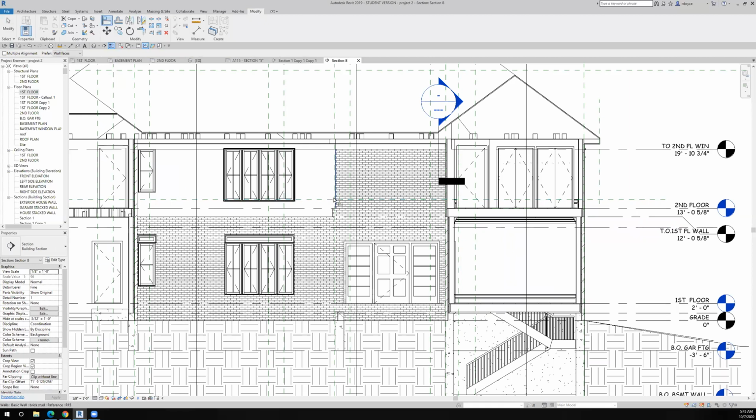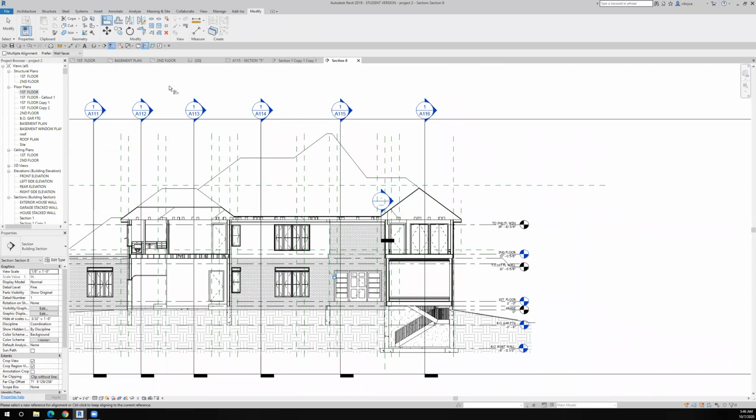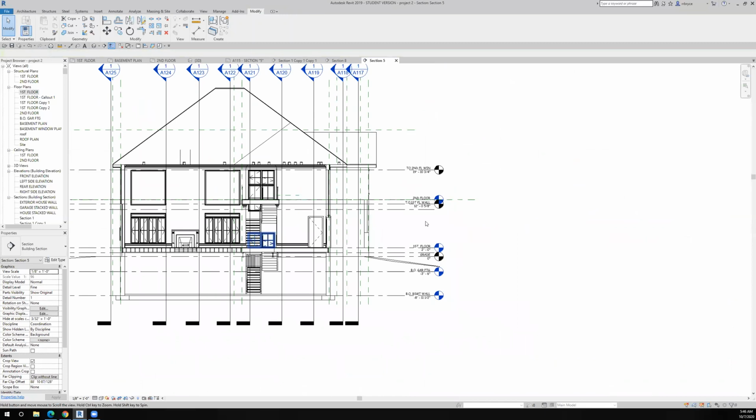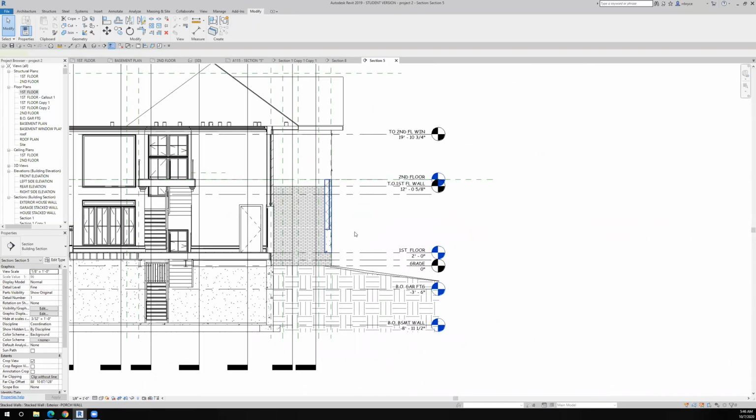I want to align the inside face of that. And that will make sense in a little bit. All right, so let's go look at the other section because we want to do the same thing to it. We'll look at this section, which comes through the front, and I can see this wall now. Look at where it is.